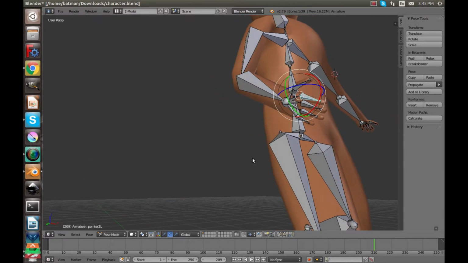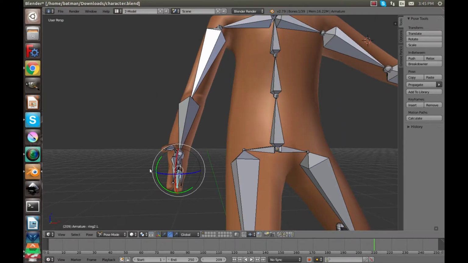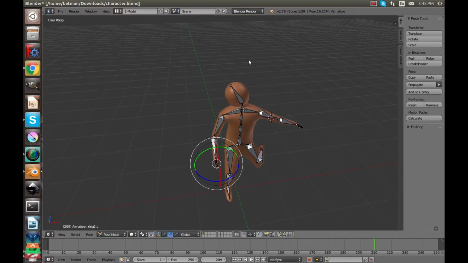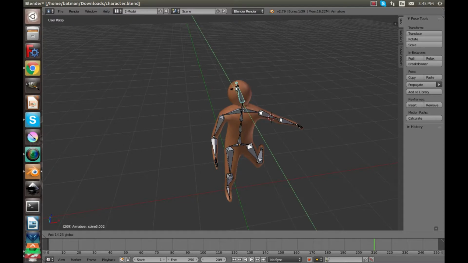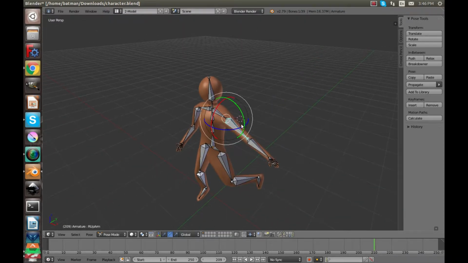I only did a couple bones here, but if you wanted, you could move those bones a little in for the fingers, make his head a little more comfortable, and it's kind of in a running position now.